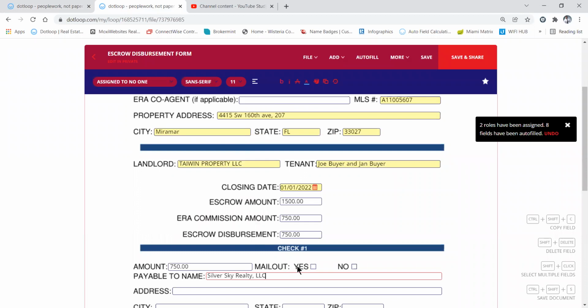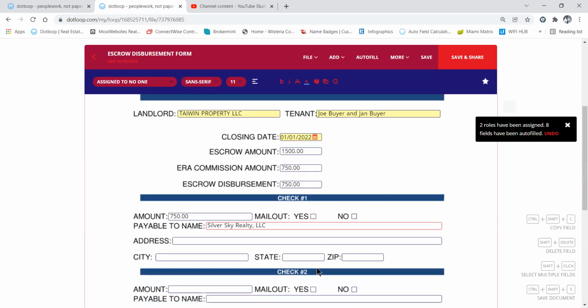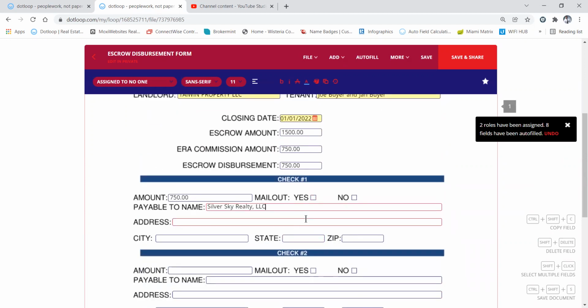And then you find out from the other agent, do you want it mailed to you, or are you going to pick it up? Or usually you end up dropping it off when you go meet your client to pick up keys and bring in the balance of the down payment for the rent. Again, I can't stress this enough. Remind your clients that when they show up to get keys, when they bring in cash for keys, it means the monies have to be in a cashier's check or money order, or you can contact the other agent and see if they have another way of getting the money over to the other side.